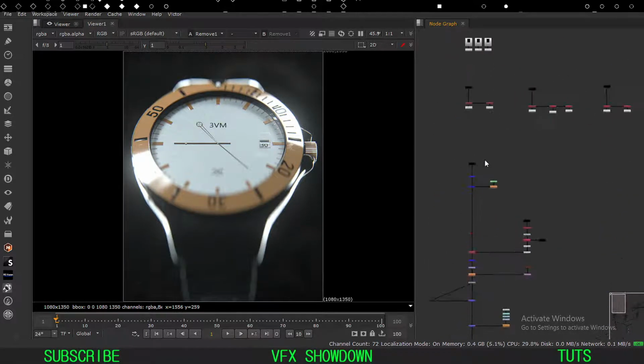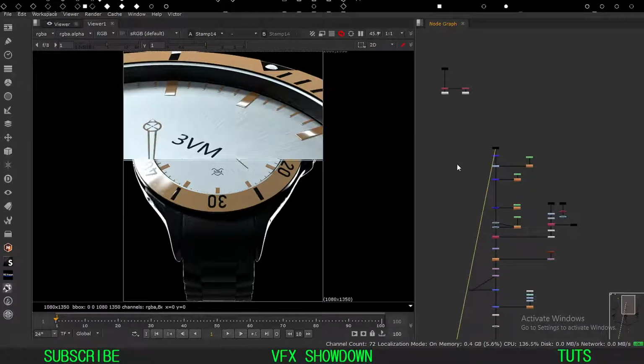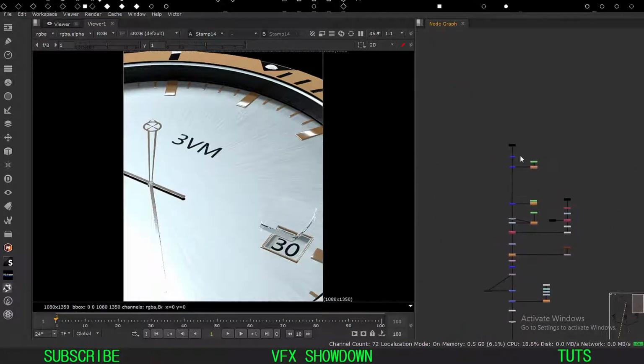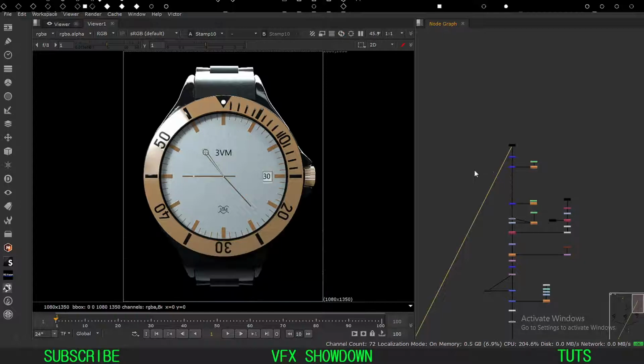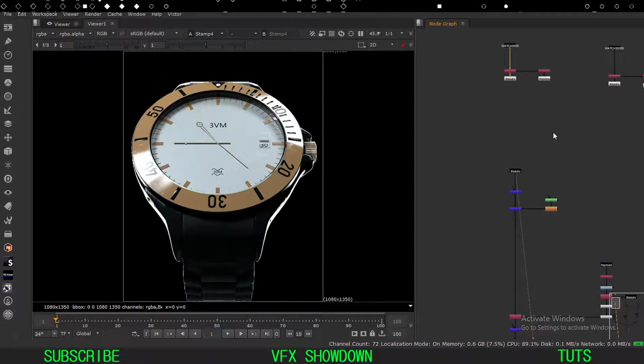Okay, first, as you can see, I have this angle and the second one, this close up, and this third one. All right, so these renders are coming from Cinema 4D, and I use Octane Render to texture, light, and render this scene.